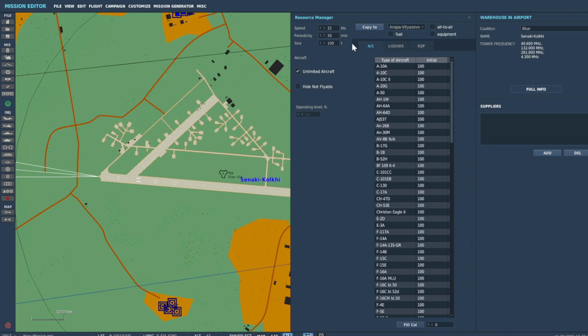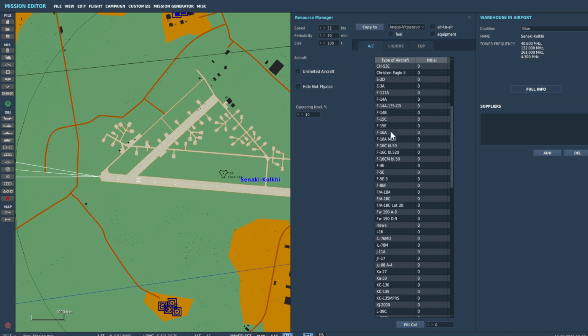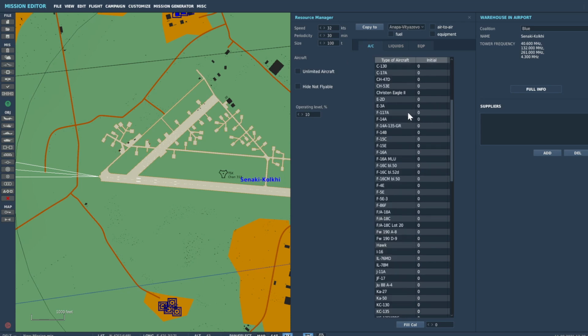You've got here the full info. Here's everything that's kept at that base. Generally, it's unlimited, meaning as players crash, they can just respawn. If it's multiplayer, turn unlimited off. Here, you can clear them out. This is all the different aircraft. And then you might just, for example, want people to have access to, bear in mind this includes the II as well, which are aircraft you can't fly. But let's say the F-14B. You just want 4 of those, and then that's it. So whether it's one player goes through all 4, whether it's 4 different players, that's all that there is.